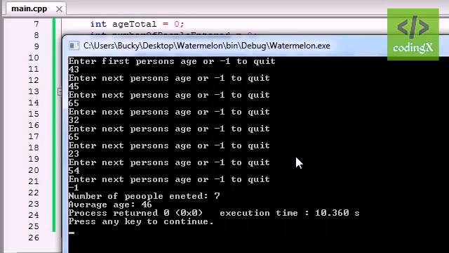So again, this is a much more dynamic program in the sense that you're not limited to a certain number, but you can enter maybe a bunch of different types of people, and it doesn't matter their sample size. Any amount of people in this program is still going to continue to work fine. So that is the beauty of a Sentinel controlled program. These are the loops that you're going to be using more often rather than a fixed number. So get used to it, become familiar with it, and once you are, you're good to go.